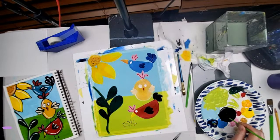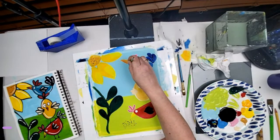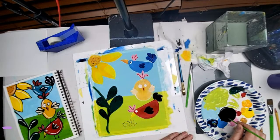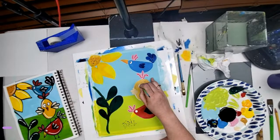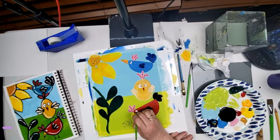Okay. Then we're gonna add the pupil for the eye. So the blue chicken is looking at the sunflower, so the pupil goes in the front and kind of in the middle of the eye, right there, so that it's looking at the sunflower. The funny chicken in the middle, his pupils are kind of cross, he's kind of cross-eyed a little bit. So we're gonna put down pupils on two sides. And then of course the hungry chicken is looking at the seeds she's eating, so that's going to be looking down.